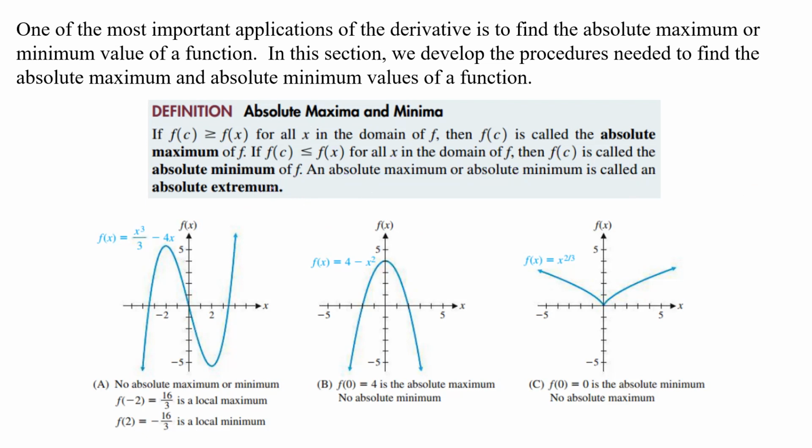All right, so these are some examples where we have them and we don't have them. In A, we have no absolute maximum or minimum, because these keep going down and up. We have local maxima and local minima, but we don't have the actual absolute. In the case of a parabola here, we have an absolute max, but we don't have an absolute min. If we look at this one, we have an absolute minimum, but we keep going up in each direction, so there's not going to be an absolute maximum. So it depends on the case.